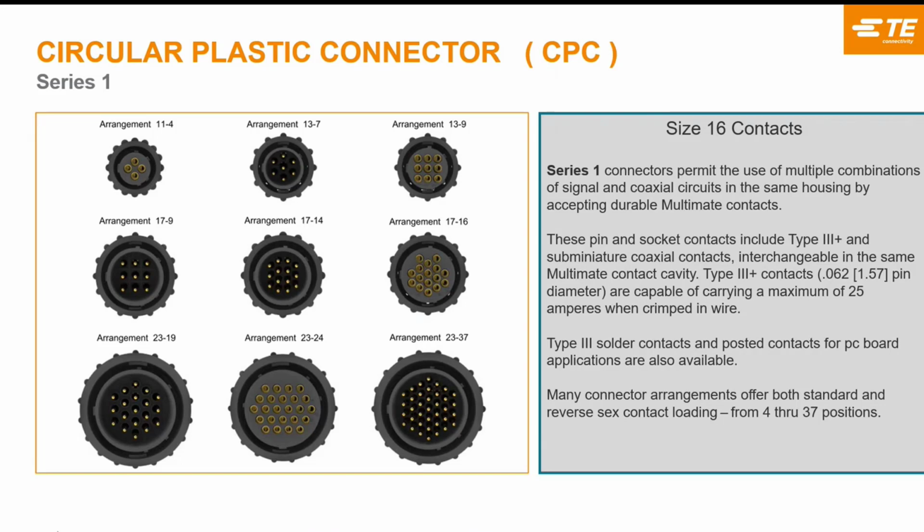And those are mainly wire-to-wire or wire-to-panel applications, where a customer will buy a contact, crimp it to the wire that he's using, and then insert those contacts into the housing. It's a very reliable and simple to use connector system, which I imagine is why people like it. We use terms like standard and reverse sex. You might see those throughout our CPC catalog. And what that simply means is which half of the connector has the male contacts and which has the female. So on a plug or receptacle, you can have male or female contacts on either half.